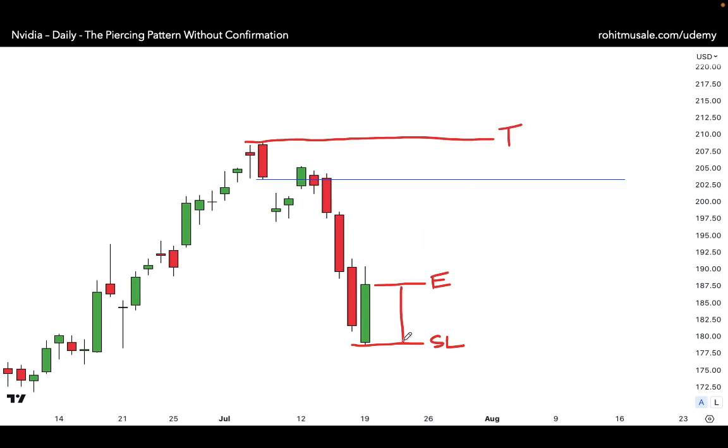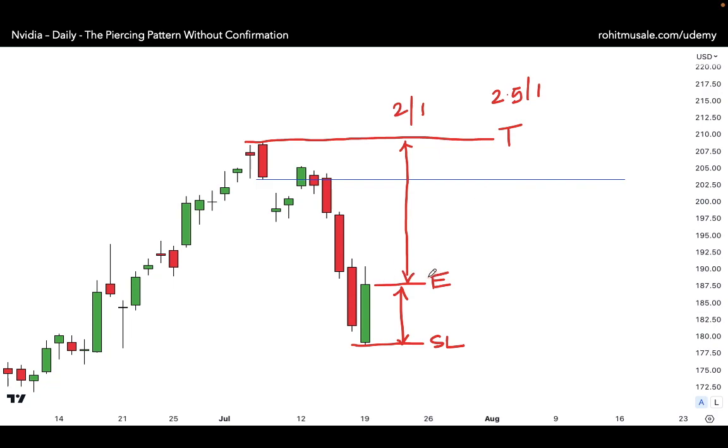So that would be the risk and this would be the reward. I think it's a 2:1 trade or 2.5:1 trade, reward to risk. Okay. So that's how I would trade this pattern. But since it doesn't confirm prior support, the probability that the price will go up reduces. Another thing is the price confirmation.